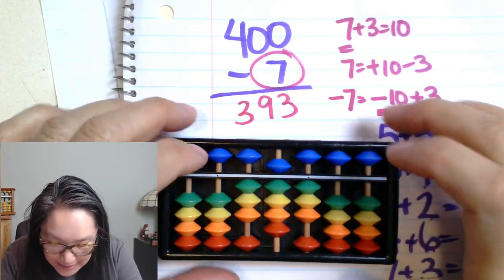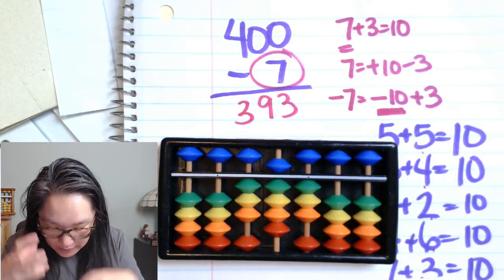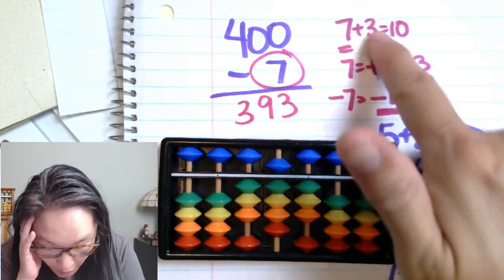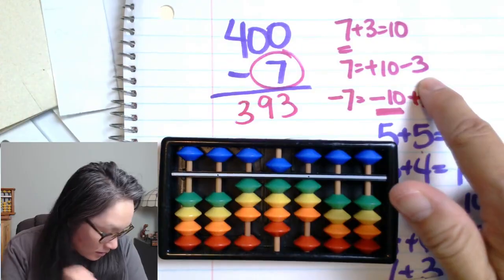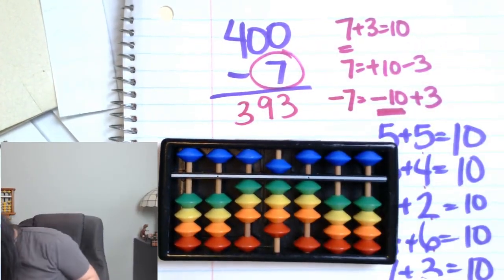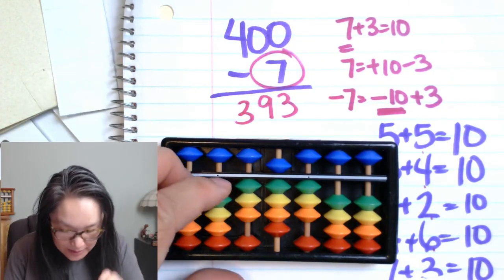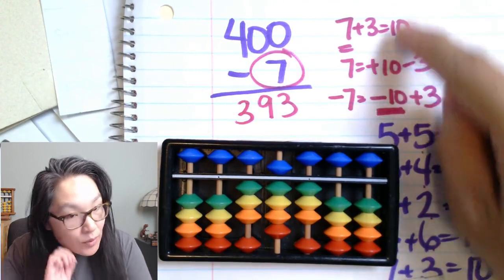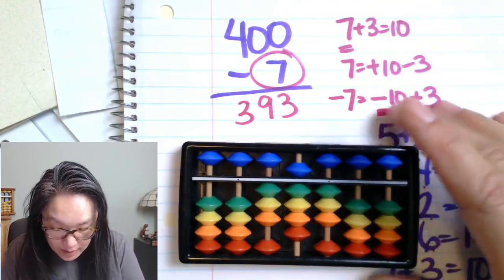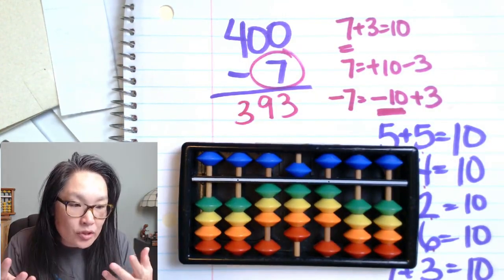That's the thing that's interesting. The abacus teaches you how to look at things. And if you notice, all of this happens in my head. If you really think about it, the abacus only tracks the numbers. You do this in your head. That's why this is called brain gymnastics, because you do all of this in your head and then you just move the beads. The reason why I write it out is so I can demonstrate it.